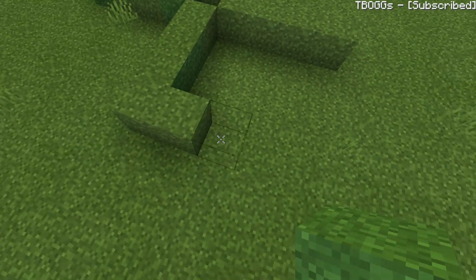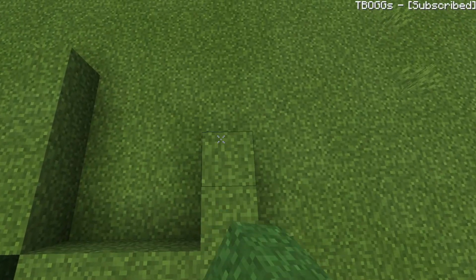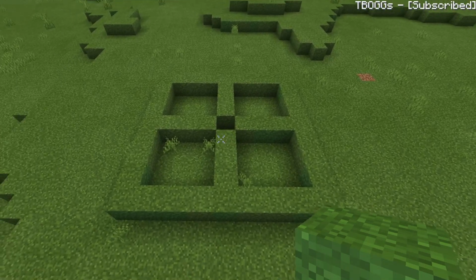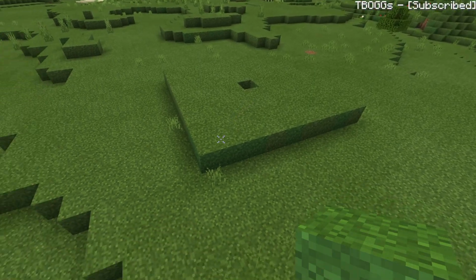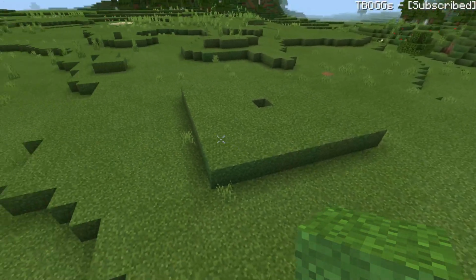Now you're going to connect up these corners like this on all the sides, and you should end up with something like this. And you're now going to want to fill in these squares on the edges. And when you're done, you should have a giant dirt or grass platform that looks like this.